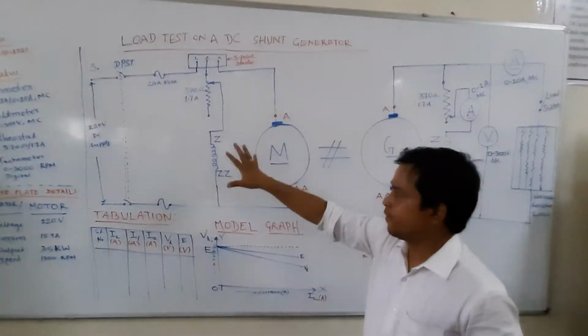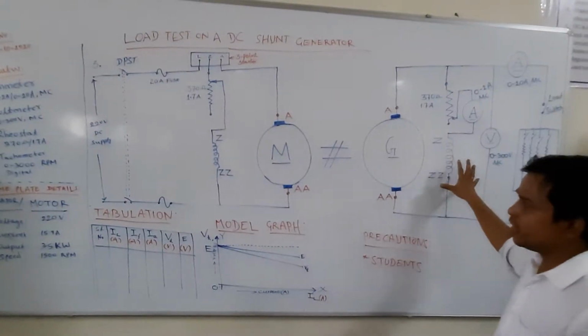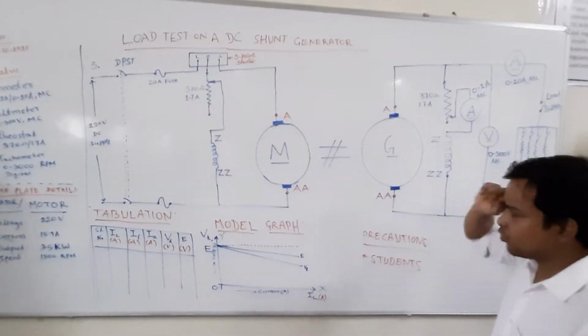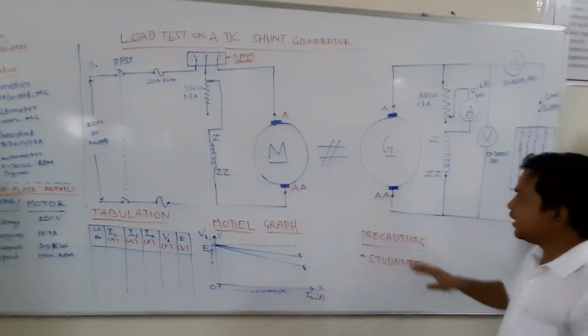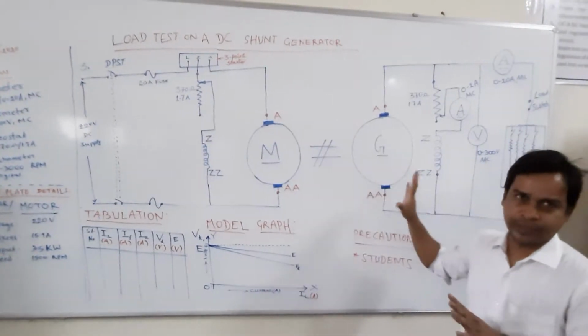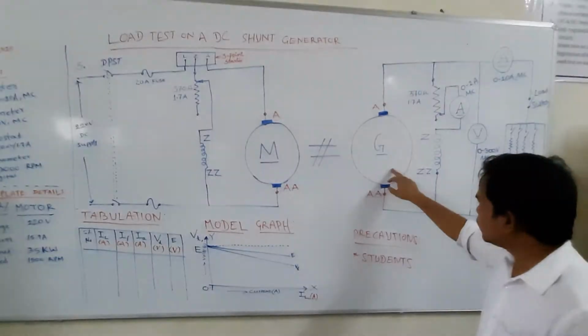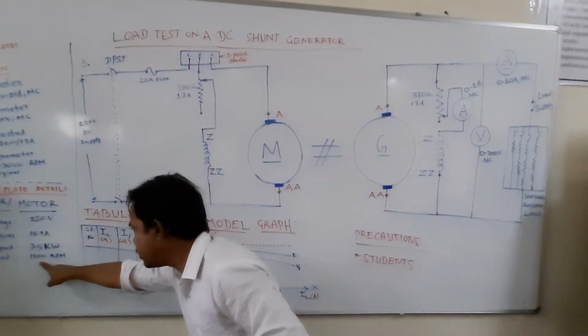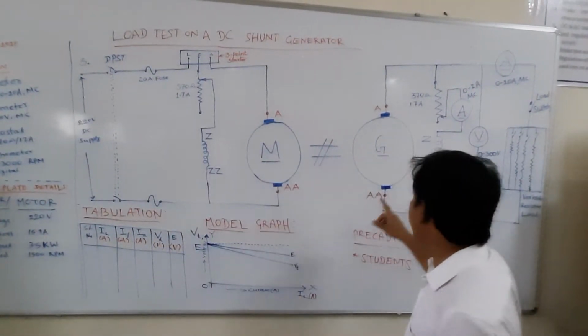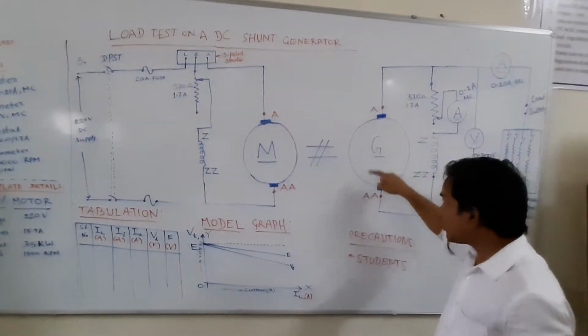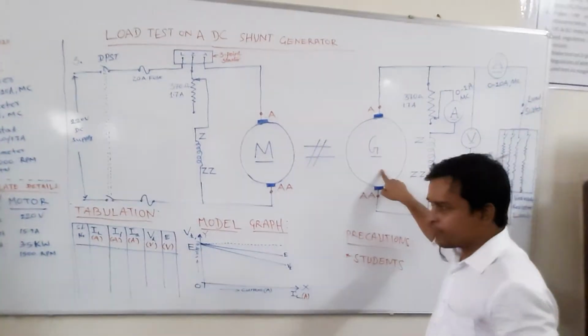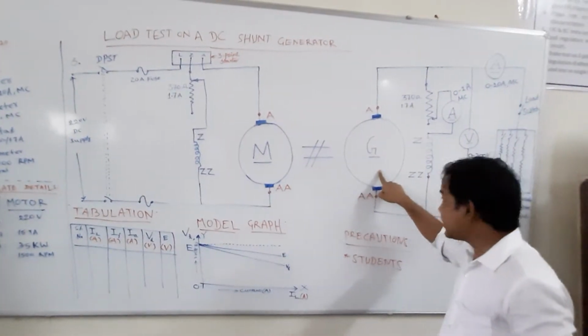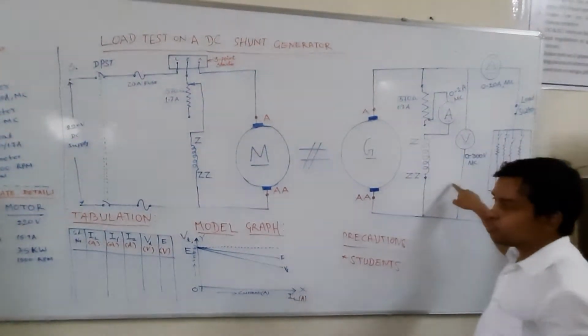Then we'll go back here. Let us focus on what is going on here. Let me say that I am getting a sufficient amount of speed. Now what is the rating of the generator? The rating is 220 volt at 1500 rpm. This means that if the rotor of the generator is rotating at 1500 rpm, then I can see a voltage of 220 volt.